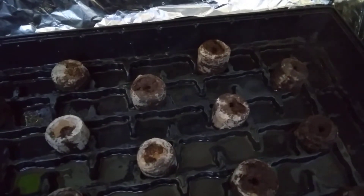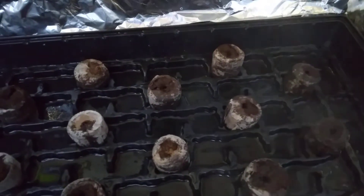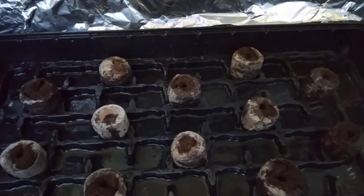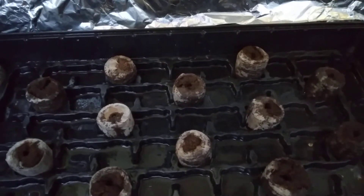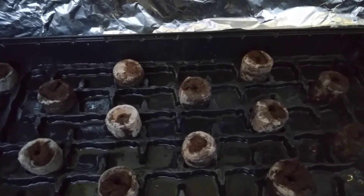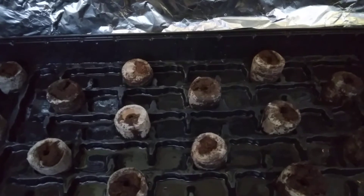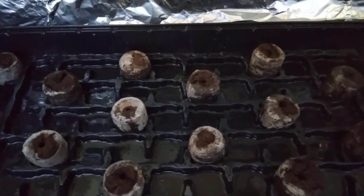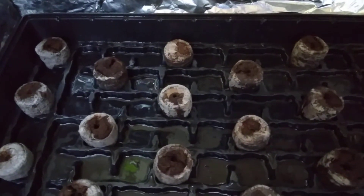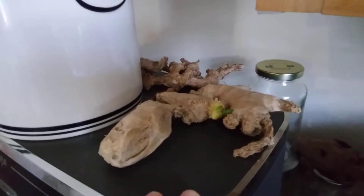The idea for the aluminum foil came from Lady Led's channel. In her newest cacao video she has this lovely tent made of a very reflective material — not aluminum I don't think, but very reflective — so that the light can penetrate really well. I'll give these pellets just one more cup of water.